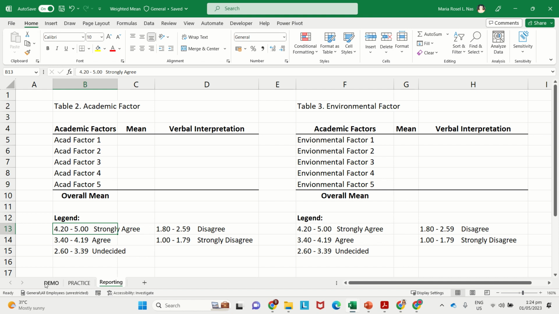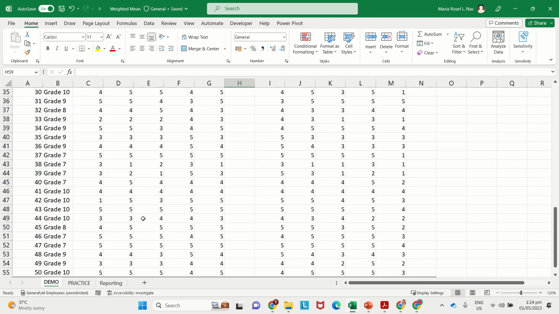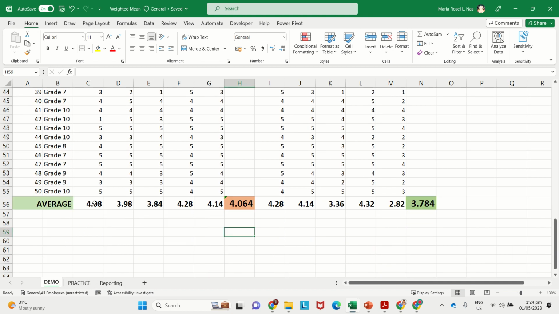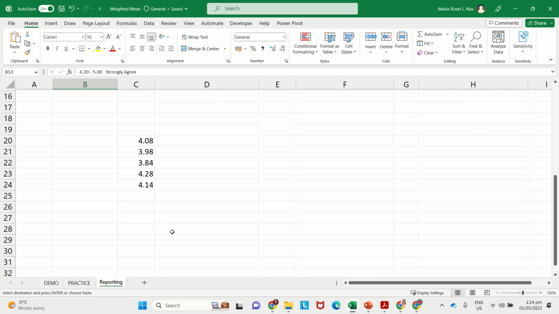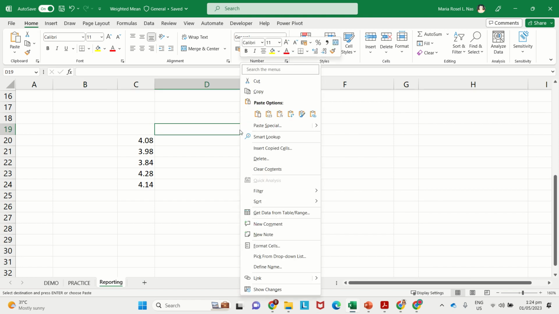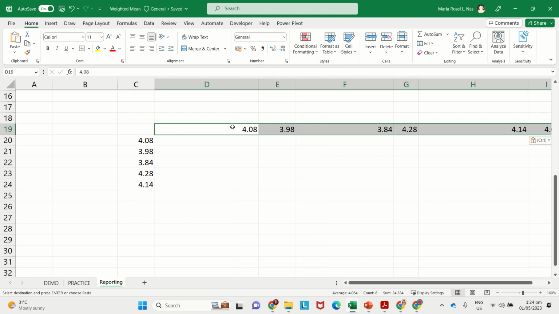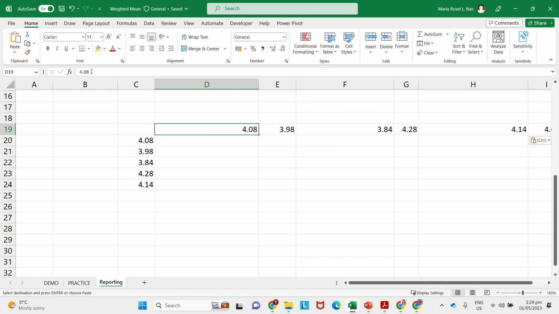We just need to copy the values that we got from our calculation. So copy, and then to remove the function, you need to paste it as text. As you can see, the function is gone.